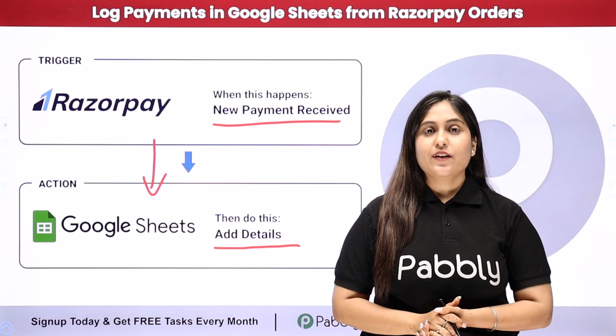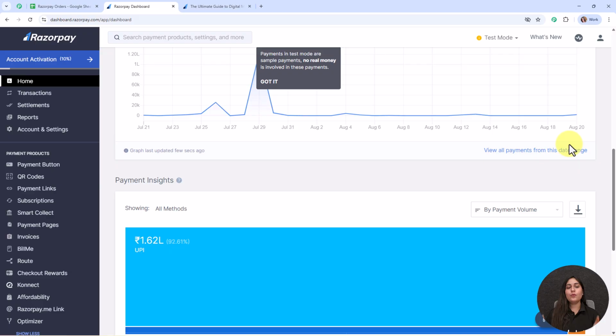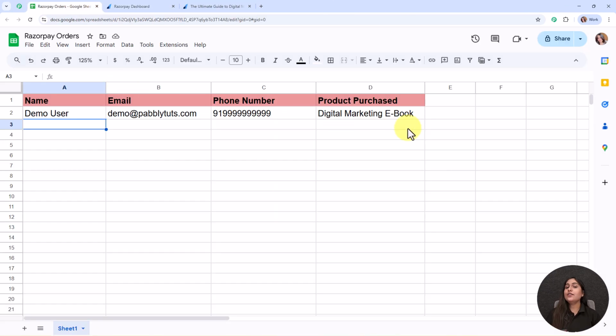So now here to see the working of this automation and to learn this process step by step, let me take you all to my screen. Welcome to my screen. So here on my screen you can see my Razorpay account, and here basically my objective is as soon as I receive a new payment through my Razorpay, or you can say a new order, then automatically I want to add that order details in my Google Sheets as a new row. So now here I've already built an automation where I've connected my Razorpay with my Google Sheets using an automation software. And now firstly in this video we are going to see the working of this amazing automation to understand the entire process more clearly.